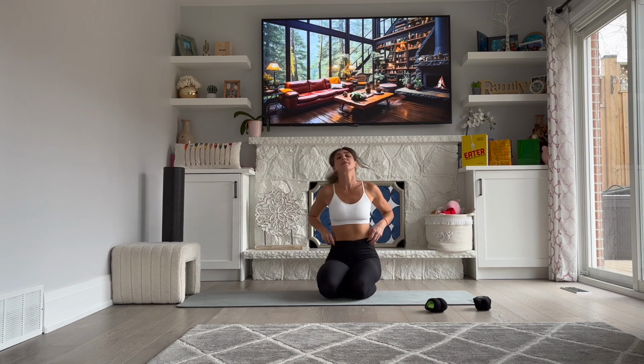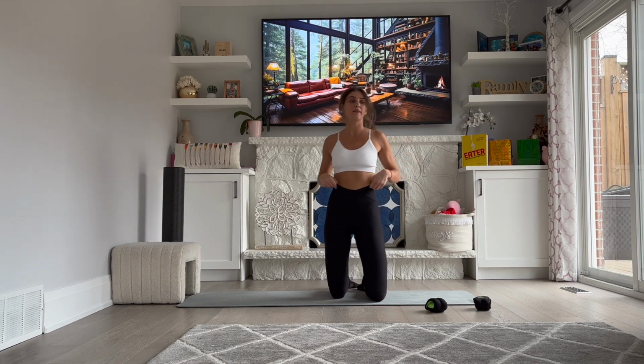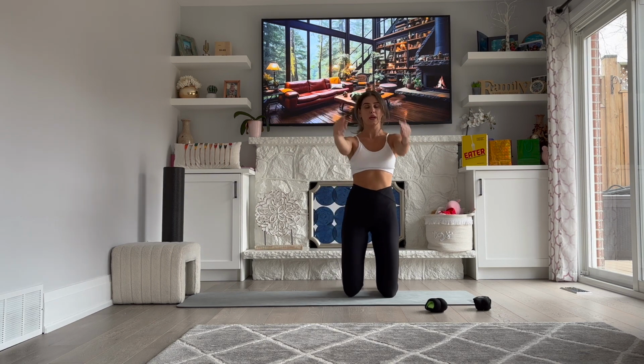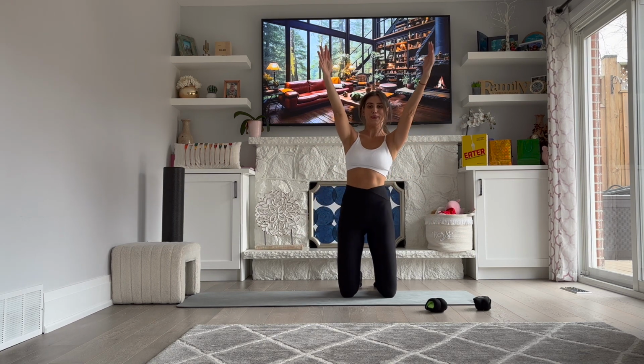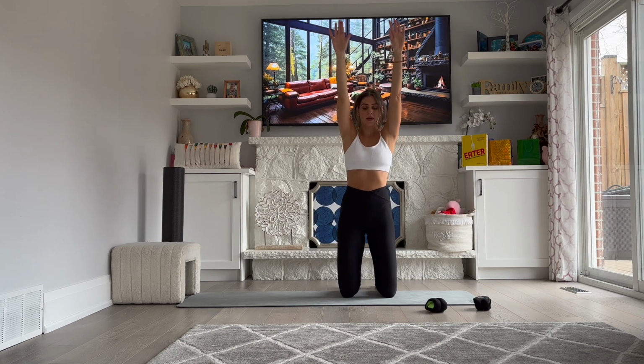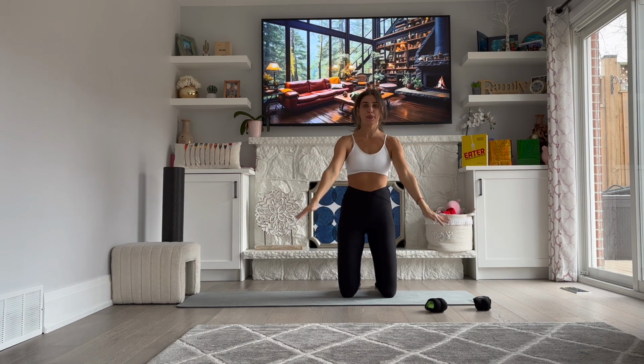Now we're gonna get onto the middle of our mat on our knees, and we're gonna do three arm circles going one way. Breathe in as you lift, out as you lower. Just stretching and then going the other way three times.